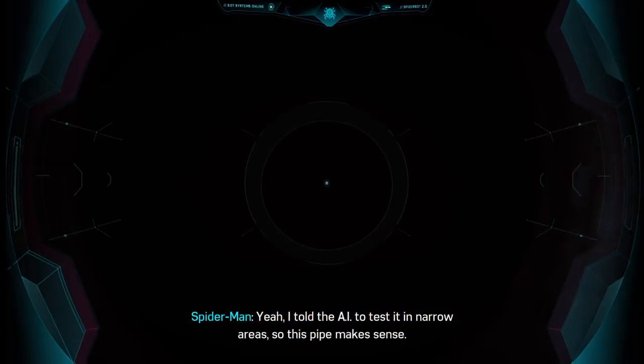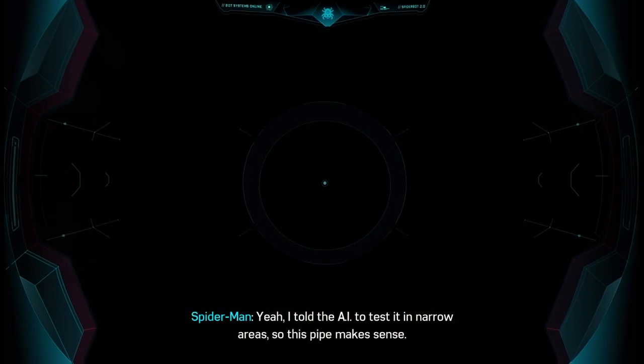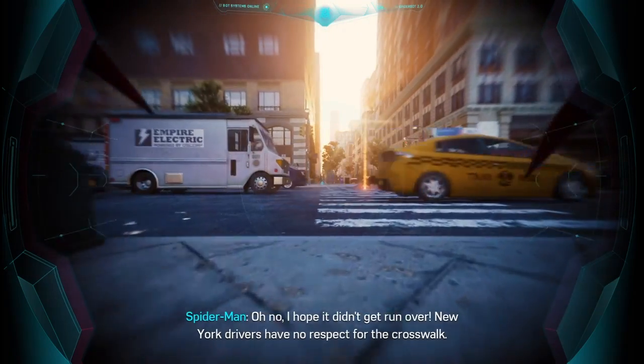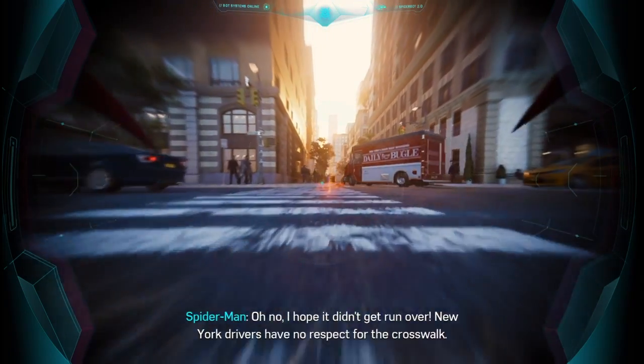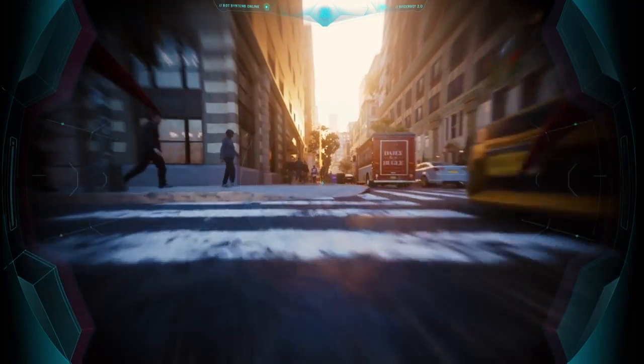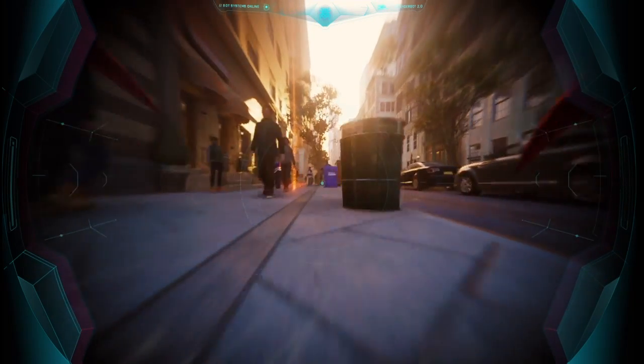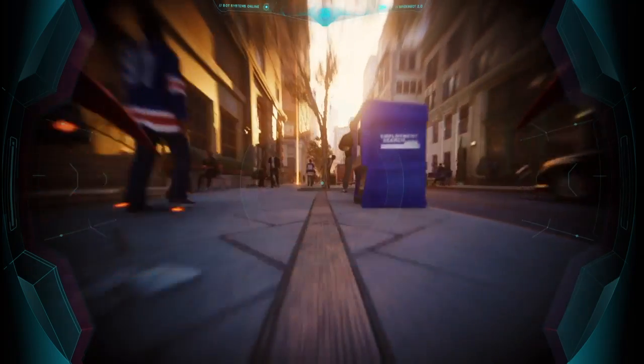Yeah, I told the AI to test it in narrow areas, so this pipe makes sense. Oh no, I hope it didn't get run over. New York drivers have no respect for the crosswalk. Looks like it made it quite a ways.